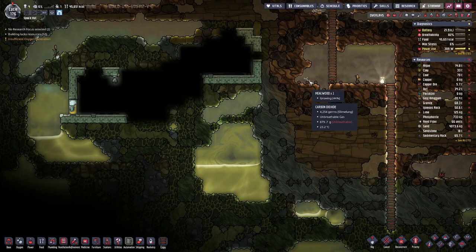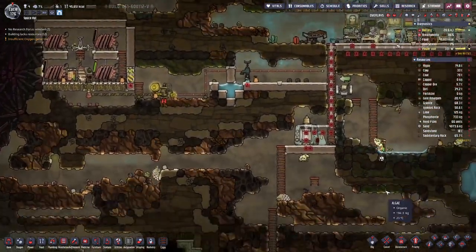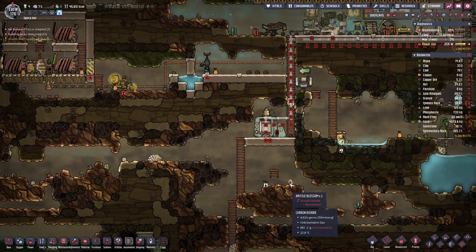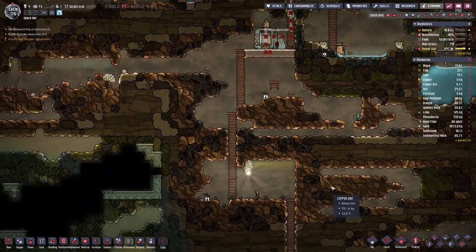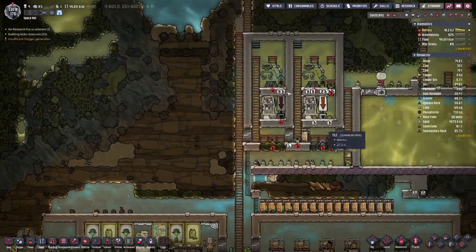And ooh, there is another mealwood. So we can dig, ooh, and there is also one. Can dig those out and then have a go at planting them.